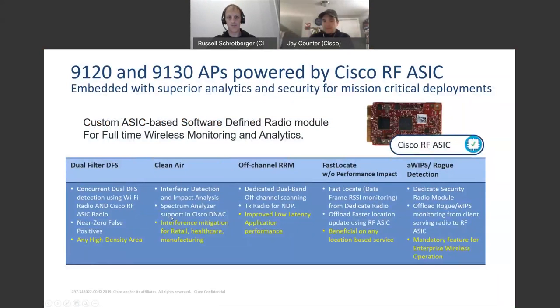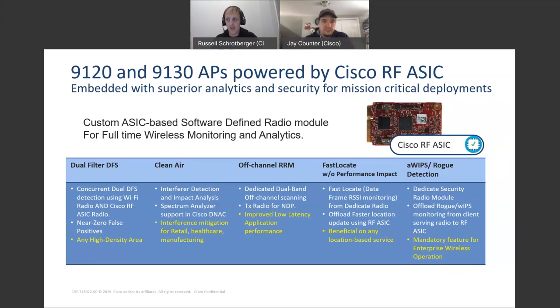We get into the whole, what's the big deal about the RF ASIC? Well, easily enough to say, what is the purpose of the RF ASIC, right? The whole point of wireless is you serve clients, right? But in the midst of serving clients, you have to go off channel to hear interference, all of the other components that help you make decisions on how you are acting as an access point. You have to go off channel to be able to do those things, right? So when you're off channel, you're not servicing customers.